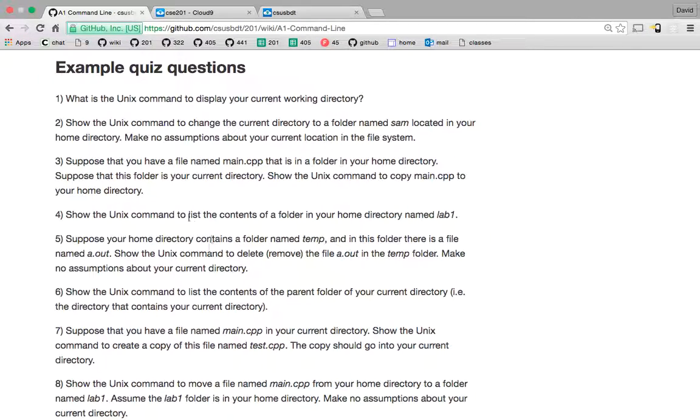We'll try something together. So, Dustin, how about your ability to do these things? Can I put you on the spot there? Have you been studying this at all? A little bit. Let's see: show the Unix command to change the current directory to a folder named SAM located in your home directory.